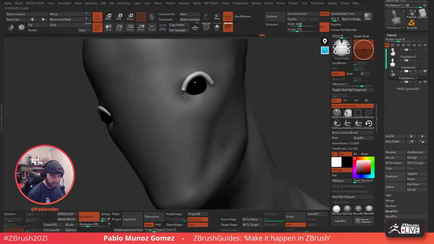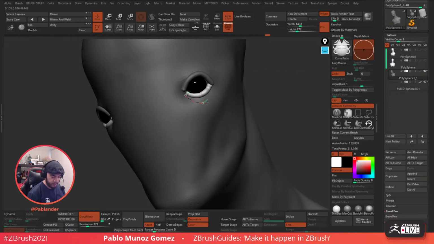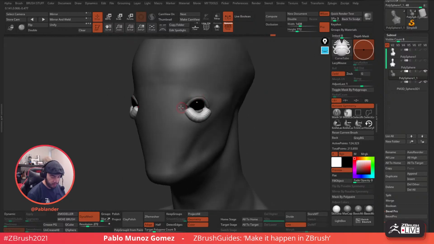and let's go ahead and do the same thing here. And with a maybe larger brush, not that large, something like that, and maybe one more here. Actually, let's do two more. One there, and another one here.